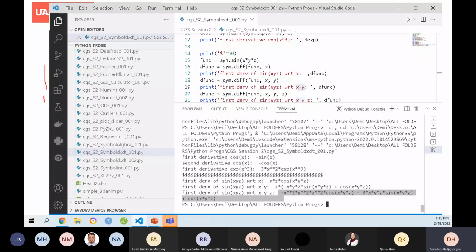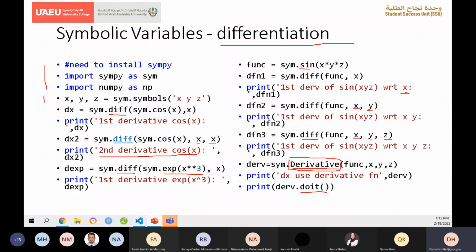So that is something that, as I said, can be done fairly readily using symbolic notation and symbolic algebra and using the correct package.